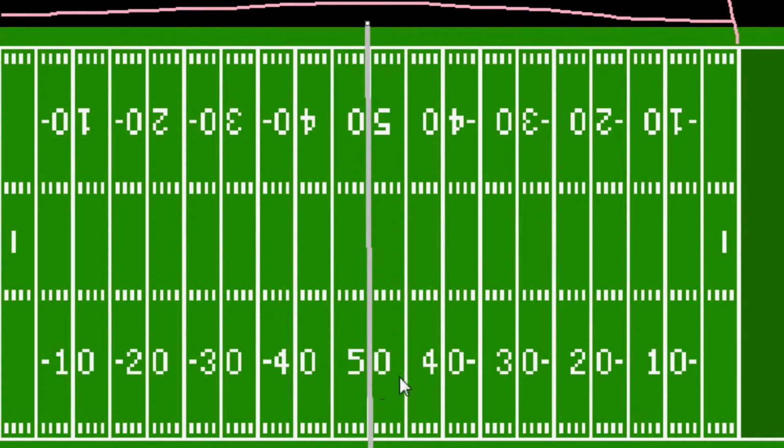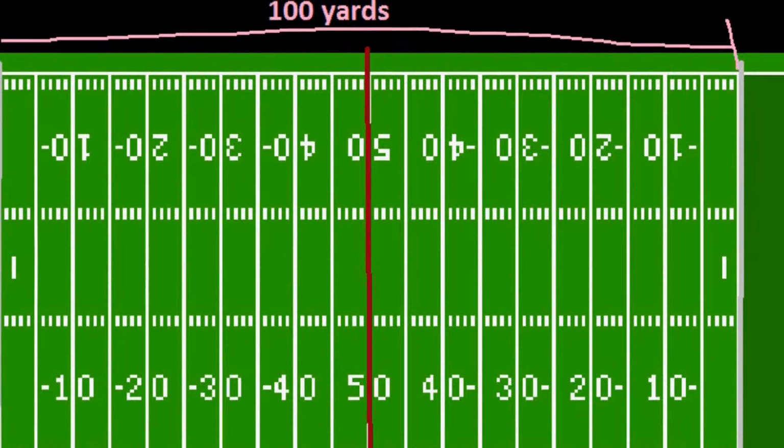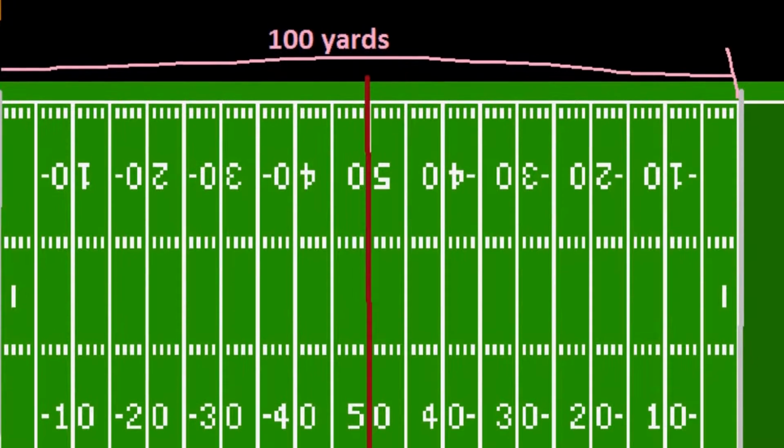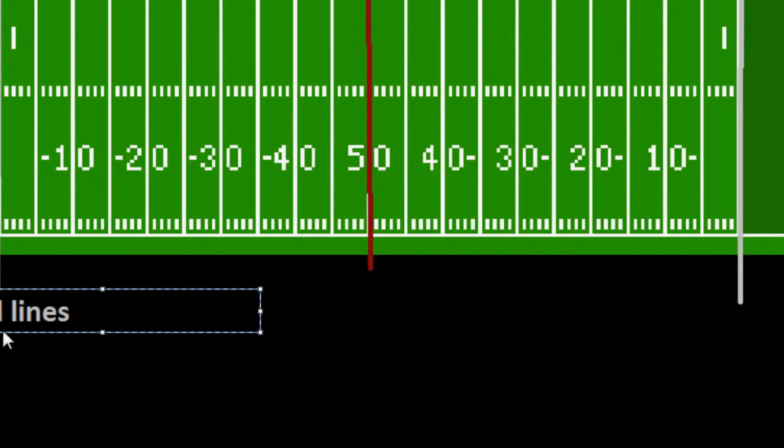So we start in the middle with the 50, and then the 40-yard line, the 30-yard line, the 20-yard line, the 10-yard line, and what all this is counting down to is the 2 lines on both sides here, and these are called goal lines. This gray line right here and this gray one here, these are called goal lines. Well, each one is just one goal line.